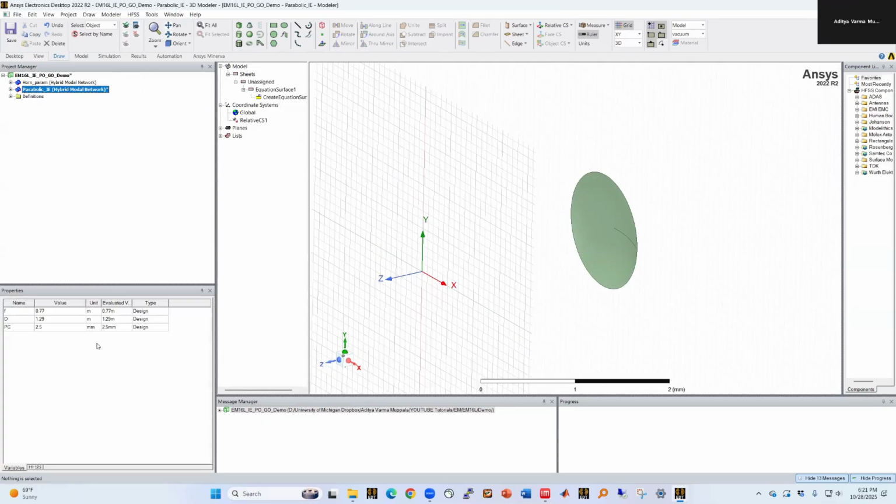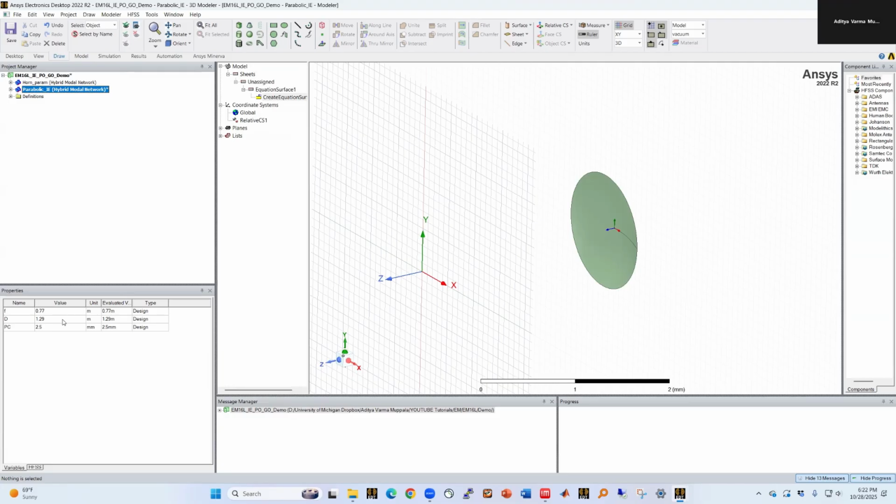I think there is a mistake somewhere. Equation-based curve. 0 to 2 over T or D over 2 should be 645 millimeters. Why is it 645 micrometers? That's not correct.